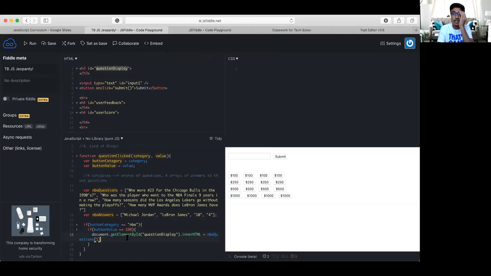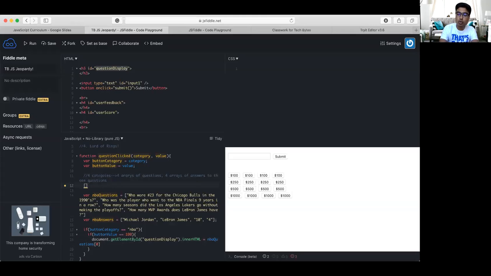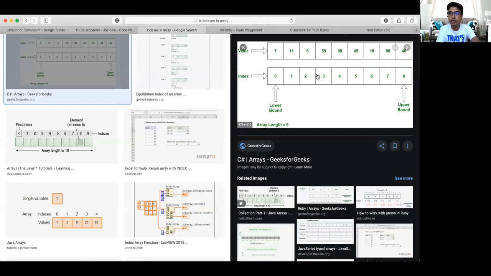Now, if you're at all confused and did not participate in our JavaScript courses over the summer, that is totally fine. The reason why the answer is 0 is because of how an array is formatted. So let me pull up a quick picture to visualize this better. Remember, in our array, we have a bunch of different values being held. In this case, we have strings which are holding our questions. Now, the first element is always the 0th element in any computer programming language. So whether we're doing Python or JavaScript, that first element is always accessed by looking at the 0th element. And then the first, then the second, then the third, and so on.